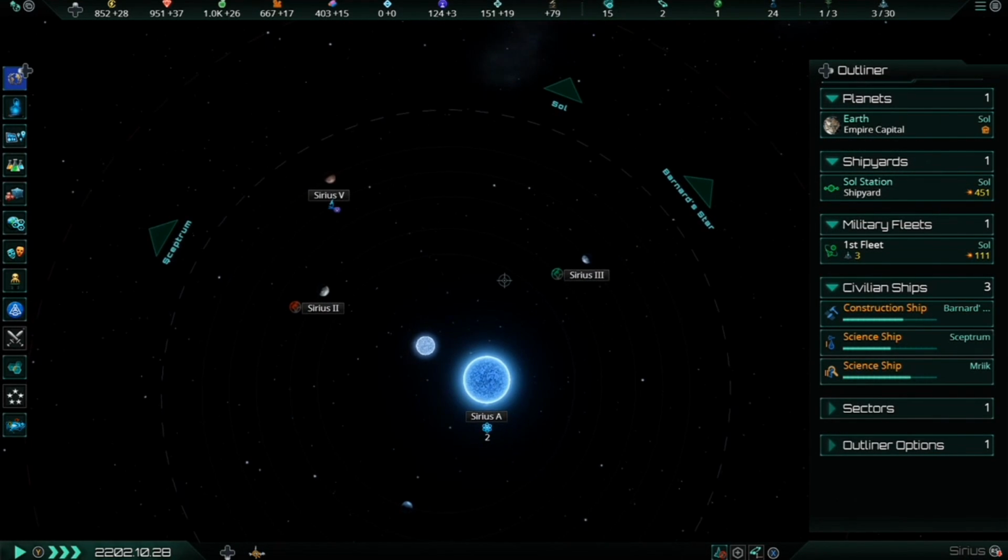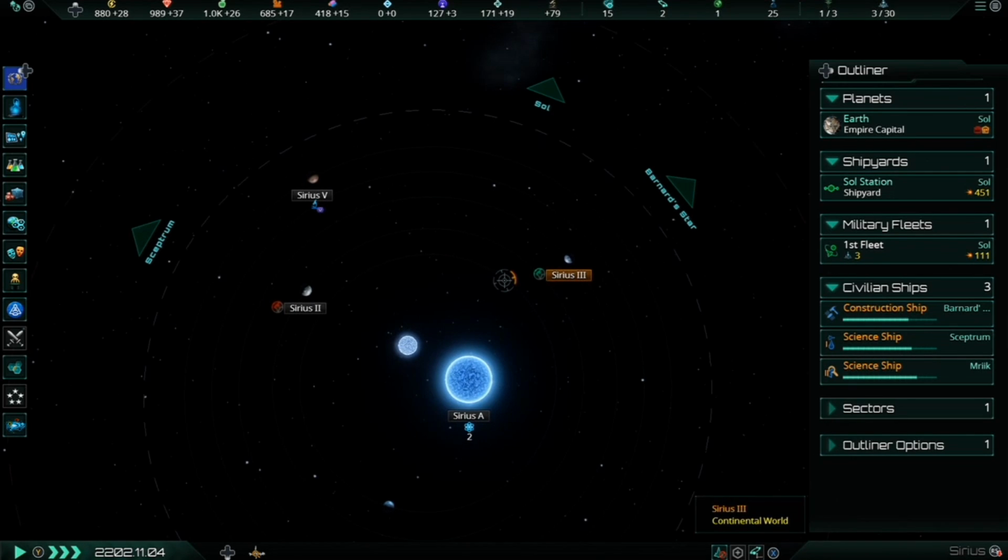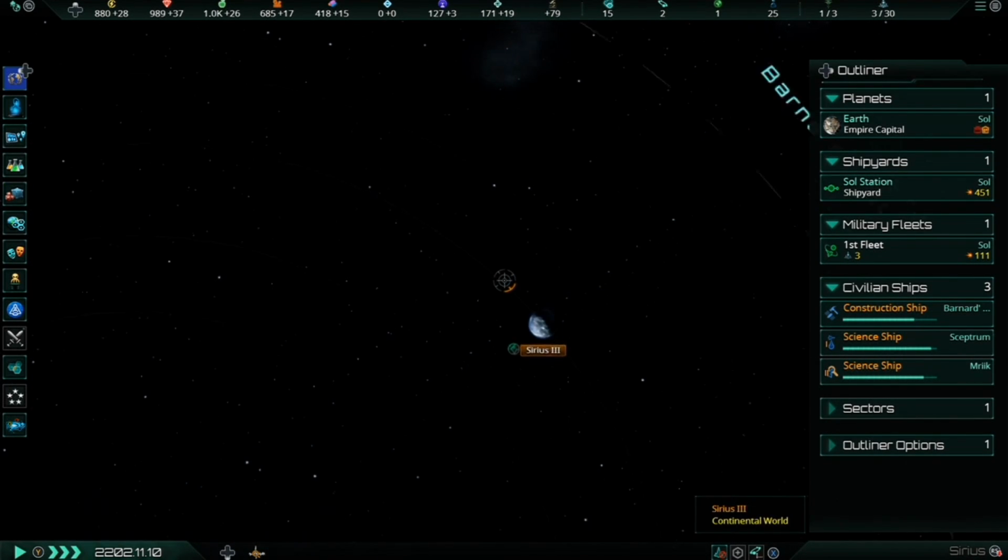Now, the other reason why we want to construct starbases and expand our empire's borders is to colonize new worlds.